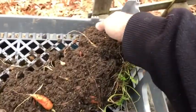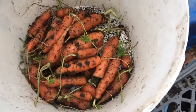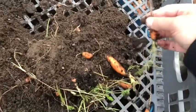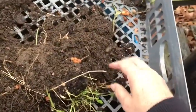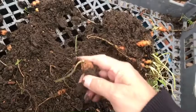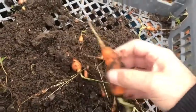One more big clump here. Gotta break that up, see what's in there. Look at that, how much is in there already. And that's the second bucket, remember? All right, here we go. Oh, look at that. It reminds me of getting eggs. I used to have chickens. And every day you go out there and get your eggs, see what you got. Look at that.